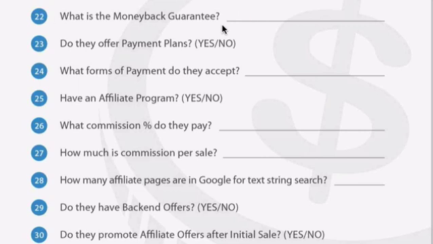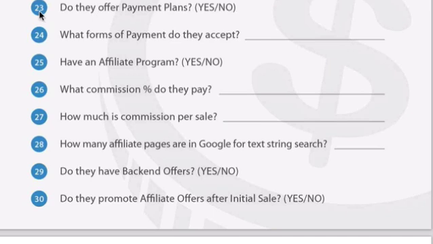Number 22 here, we want to know what's their money back guarantee. Is it 30 days, 60 days, 90 days, a year? In internet marketing, it used to be popular to do a 1-year money back guarantee. Then that became a problem with merchant companies because they don't want to wait a year before potentially something has been fulfilled and there's no longer a chargeback period. So if all else fails, I say use a 30-day money-back guarantee on anything that you do. Sometimes you can increase conversions by doing a 60 or 90-day, but usually 30 days is good enough.